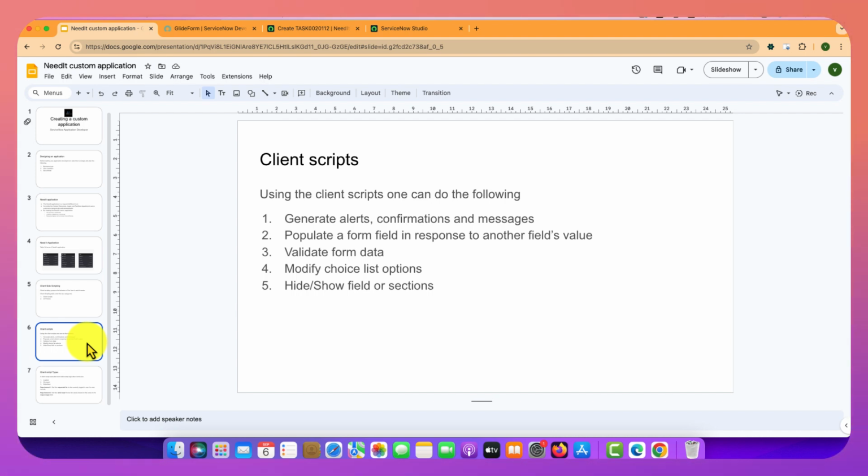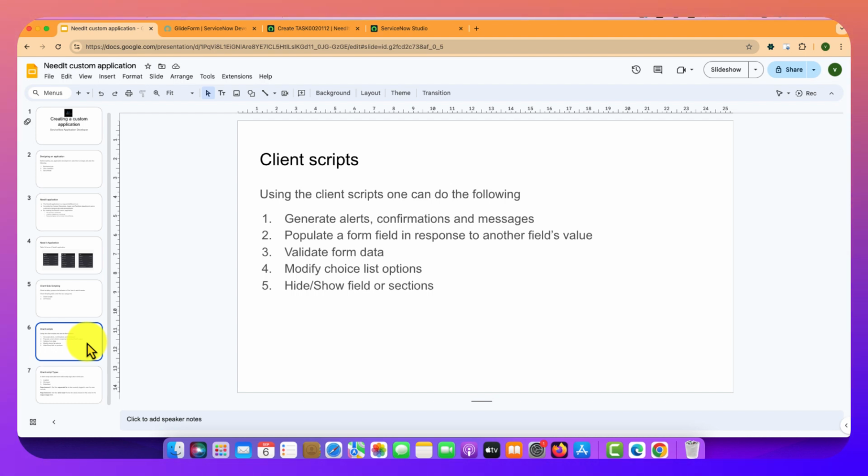One can generate alerts and confirmation messages, and one can also populate a field value based on the value of another field. We can also validate the data on the form. For example, you can validate mandatory fields or date values.